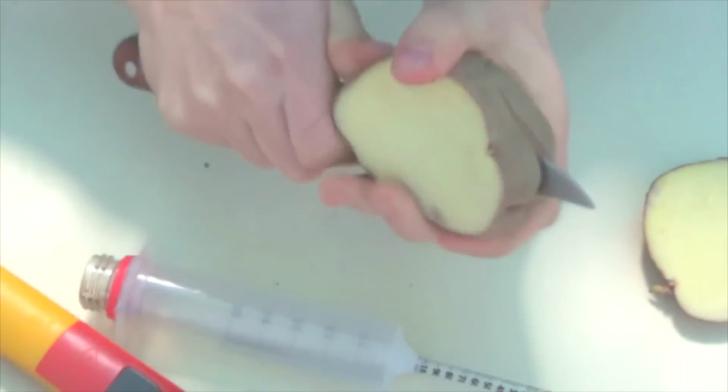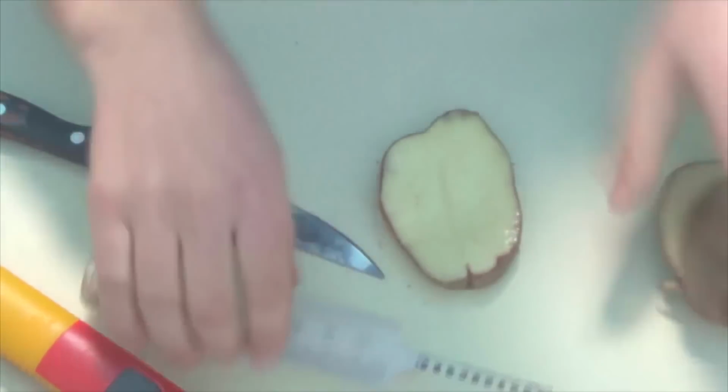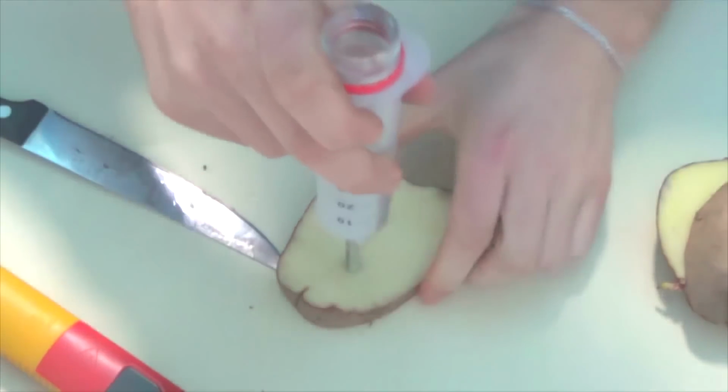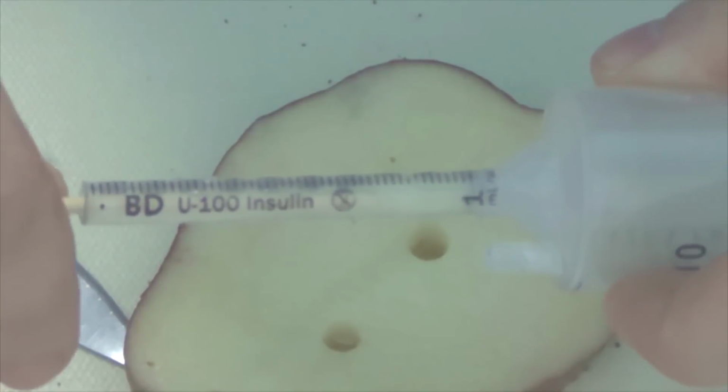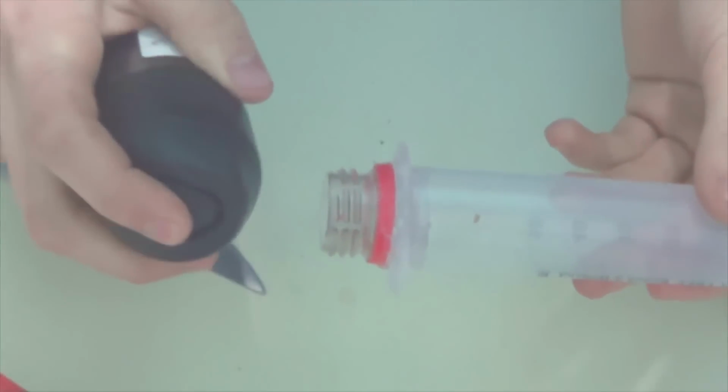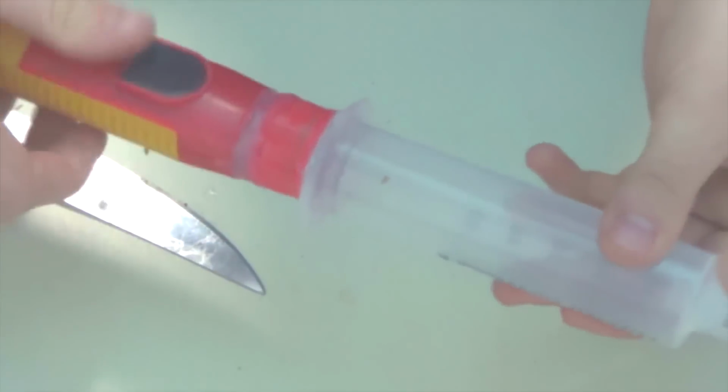To charge our cannon, we need one potato and any deodorant with a flammable sign. We cut a 1-2 cm potato slice. Pierce it and push the potato a bit deeper with a barbecue skewer or a toothpick. Then we spray a few times with the deodorant, screw the cap and press the button.